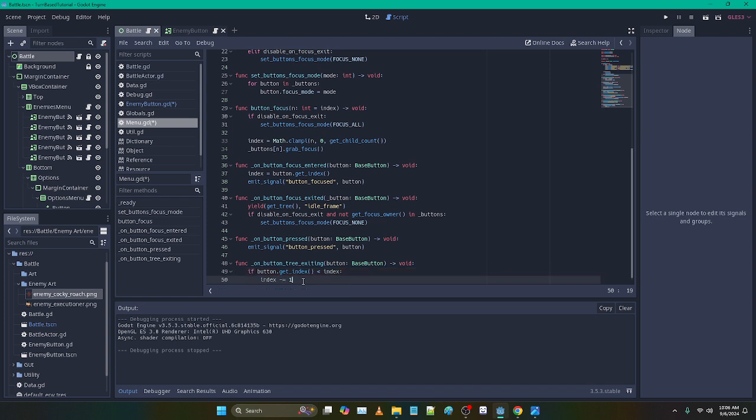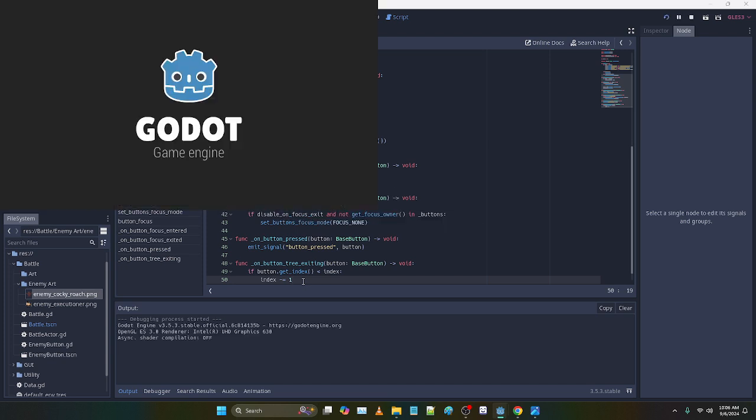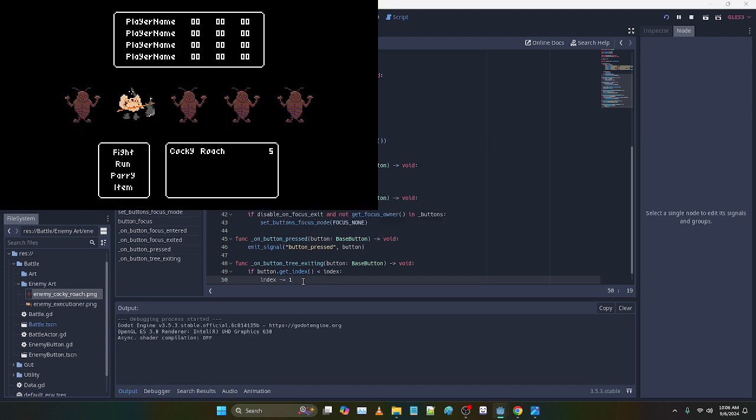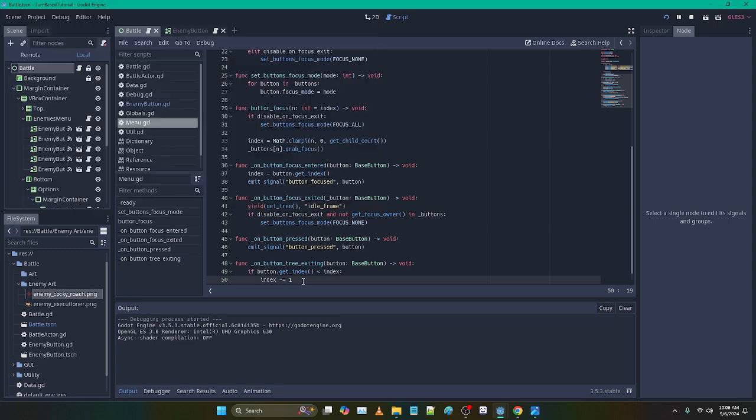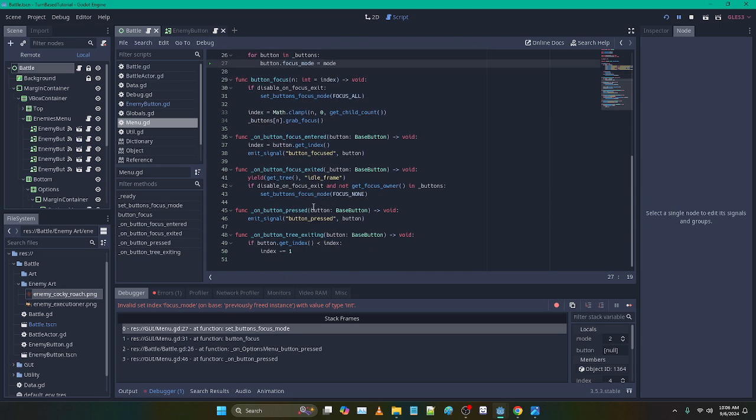That way we're always at a valid index. So we're going to fight and delete the last one. All right. Now when I highlight, oh.